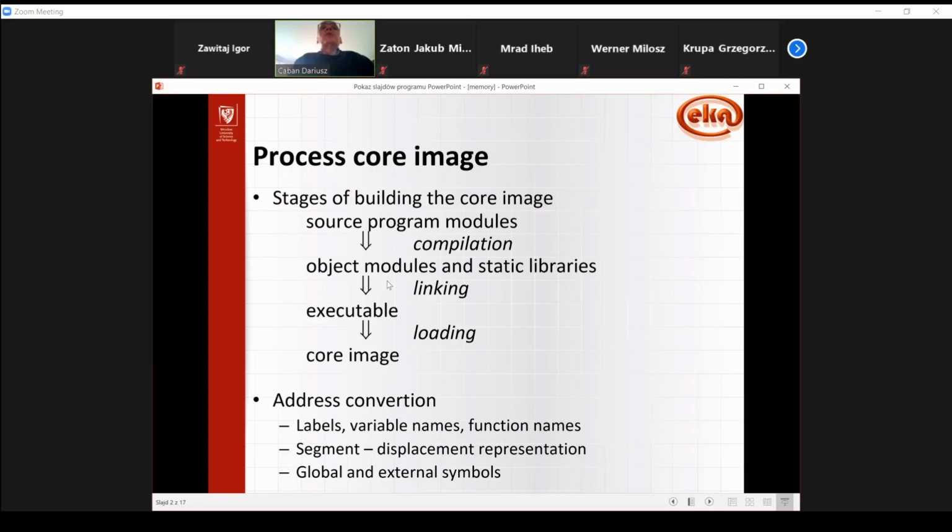Once you have produced your own object modules and libraries, you start a process which is called linking. Linking means you combine the modules into a single file, and you produce a file which is called an executable.